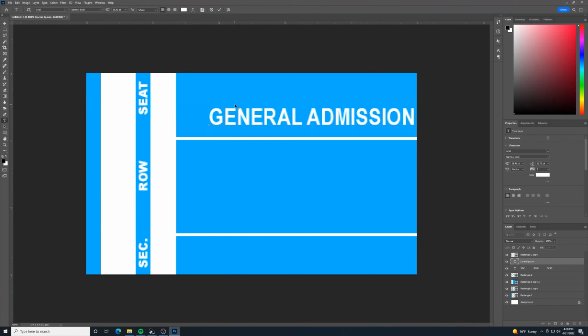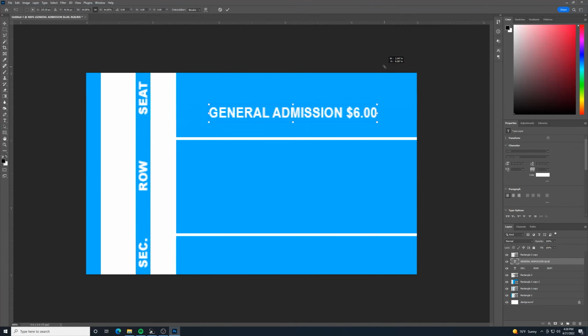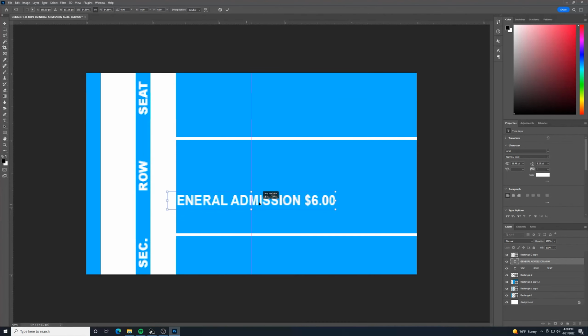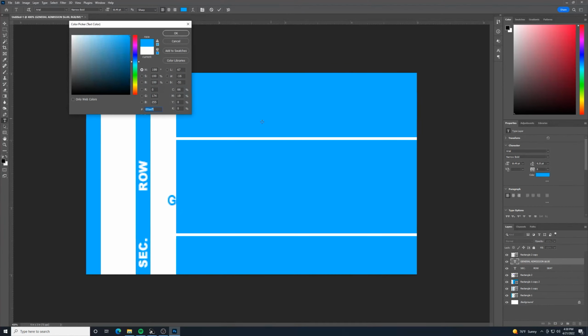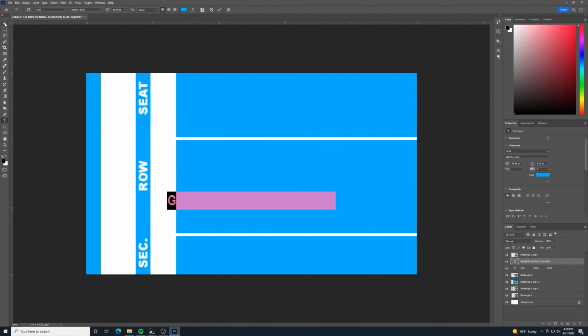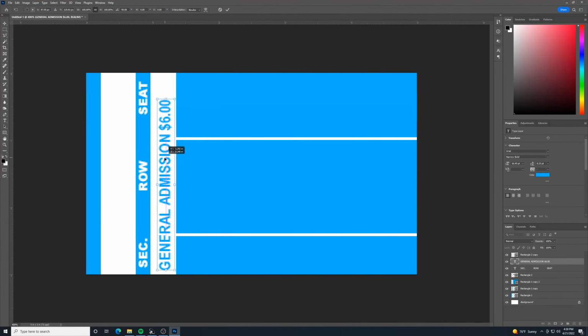This one here, I'll type in General Admission, and it was $6 to attend this game. It was like 10 something, I believe, for reserved seating. General admission of the game was this, and actually I'll go ahead and change, I'll highlight that, and select the color up here and click in the blue area with that color selector. It's going to allow us to go with a little matching theme here.